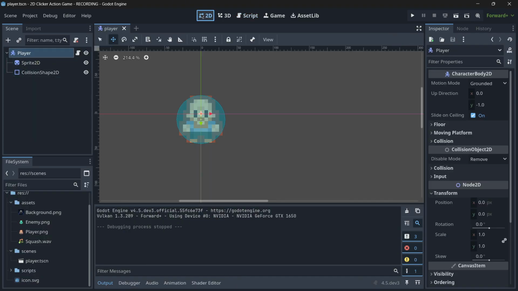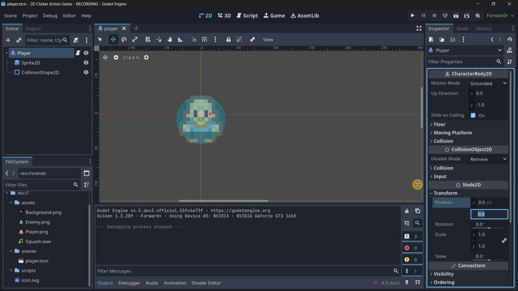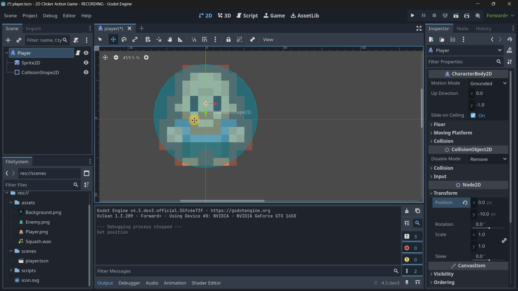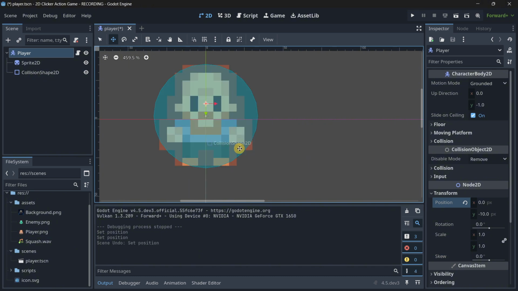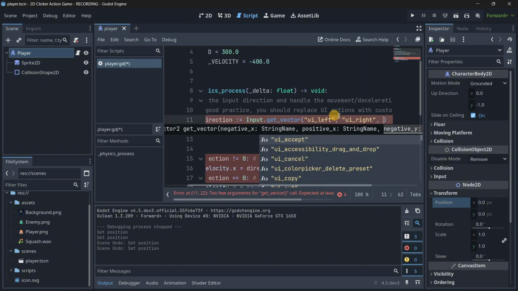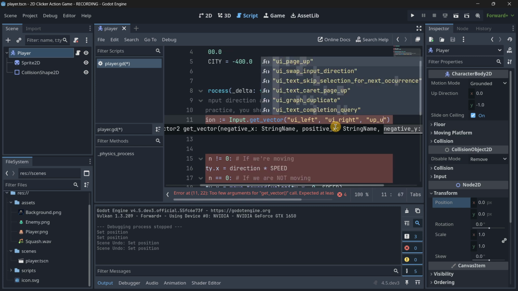You can also validate this by going to the player: if you set the y position to -10, as you can see, the player has moved up. If you set this to a positive value, it moves down. So the negative y is not going to be down, it's going to be up. Once again, the opposite.